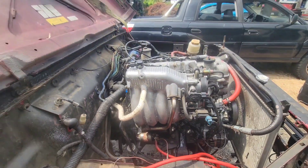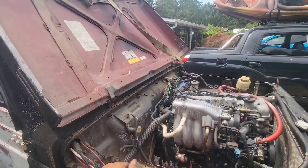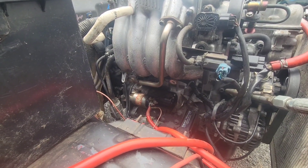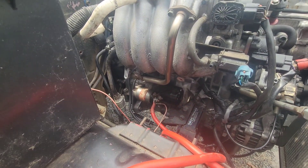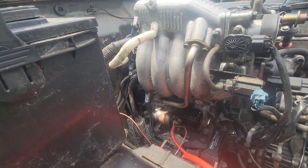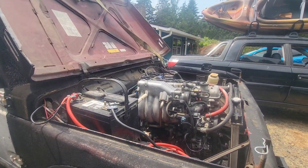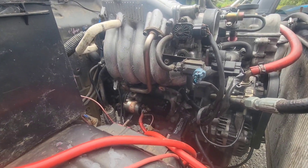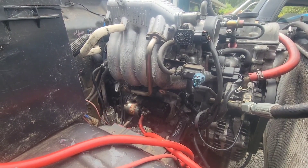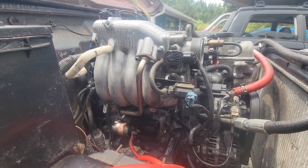We'll put the battery back in and see if it does the exact same thing the other starter did. Half of me wants to just pull this thing up and down the street and pop the clutch, but that wouldn't make for a good video. It's making some noises. I'll push the little button and see what happens. Of course, that battery doesn't have enough juice now. We'll hook the tombstone charger up to it. It turned the engine, but it did skip — the starter did skip.